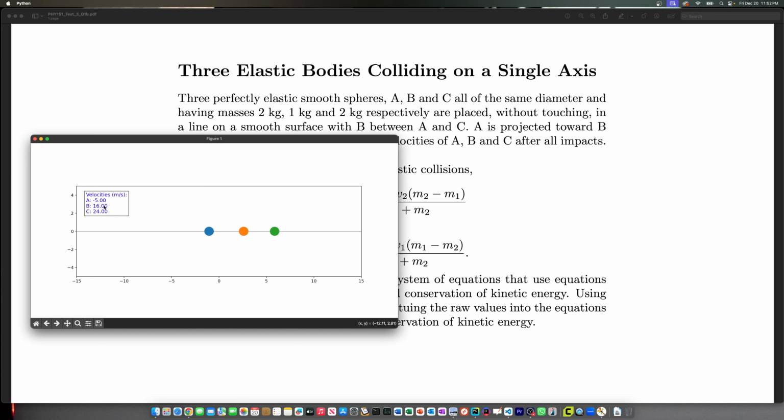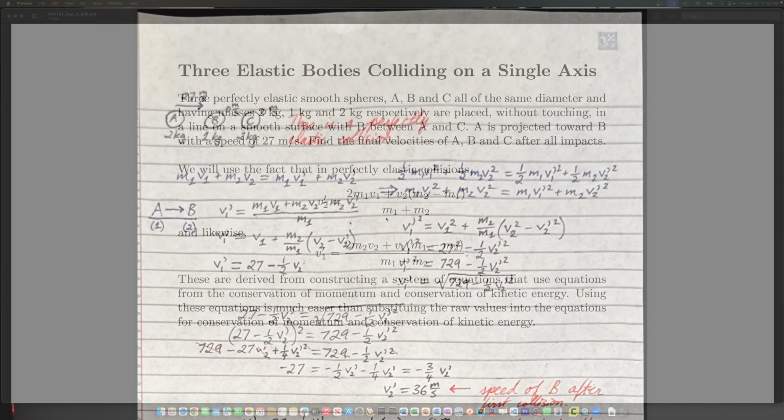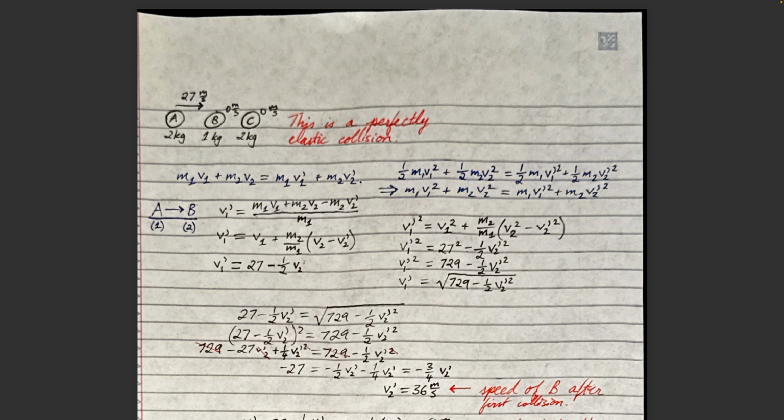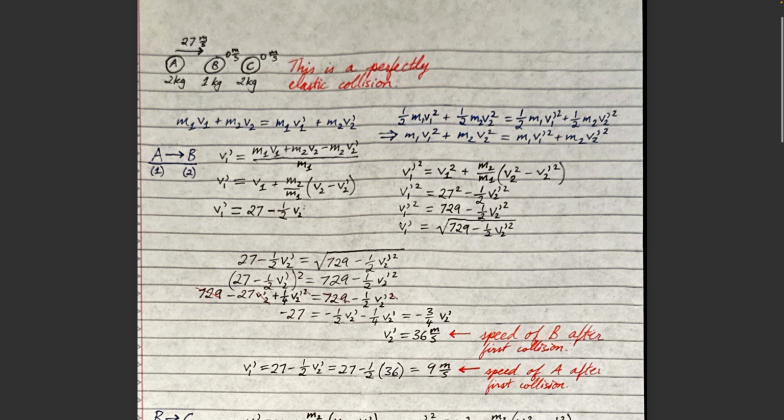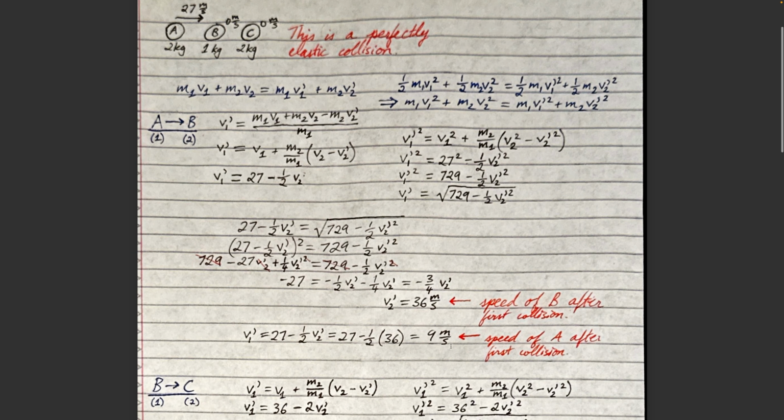And now it's time to show a regular paper-based solution to this. And that's right over here. So basically, I did not have the equation that I put in the LaTeX document, the PDF, on hand. So I just did a manual system of equations. And as you see, A collides with B. And I did a system of equations, and you get 36 and 9 meters a second.